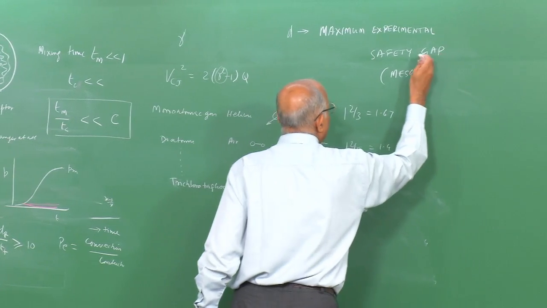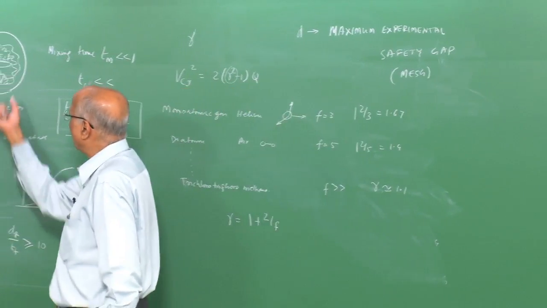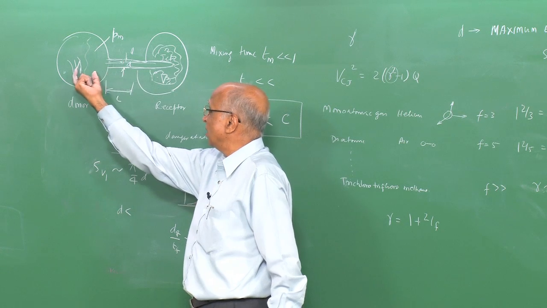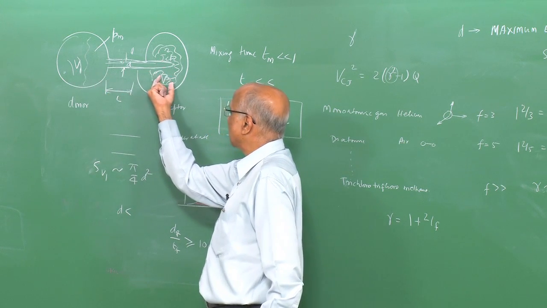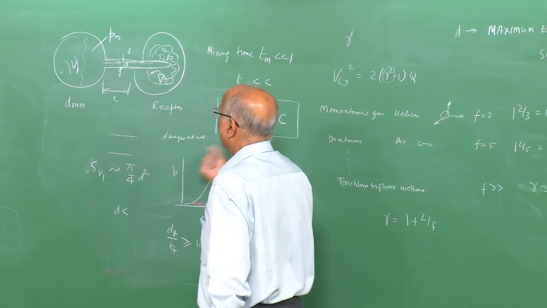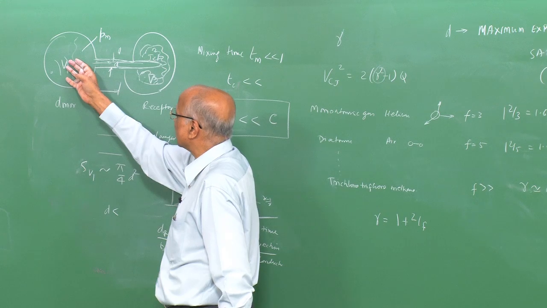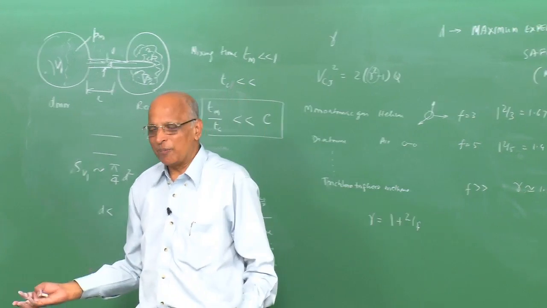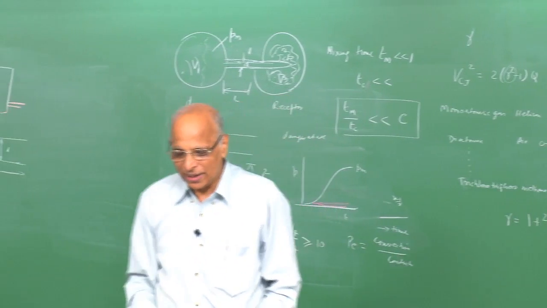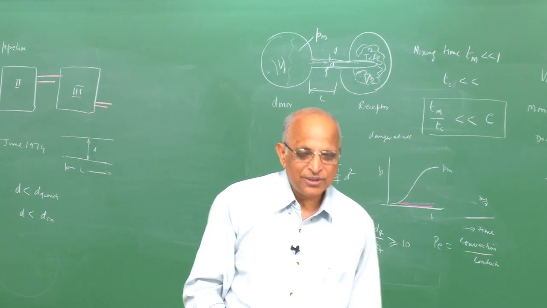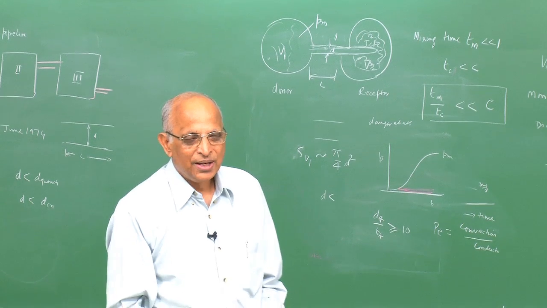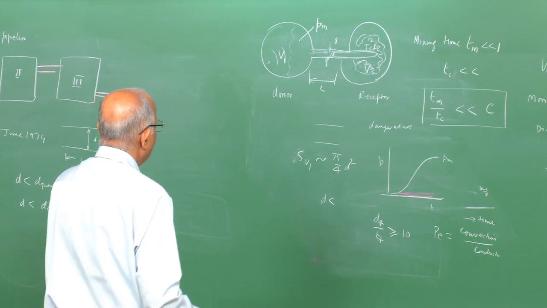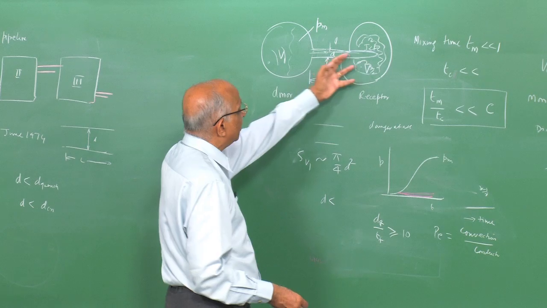But in addition to the safety gap, we must also look at the phenomenon by which things take place, the relative size of this relative to this volume, the mixing times and chemical reaction times, in order to make sure that an explosion in one vessel does not get into the other vessel. Well, this is all about explosions in the cryogenic vessels, rupture of pressure vessels, and also something on containment of explosions in a particular reactor and not spreading to the other.